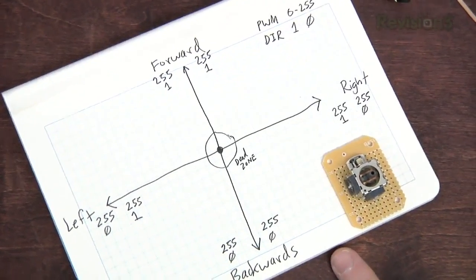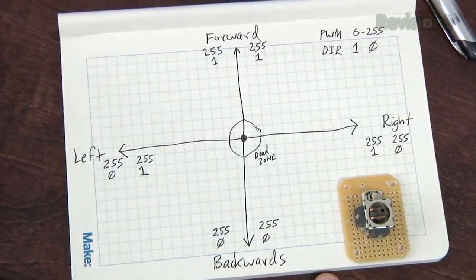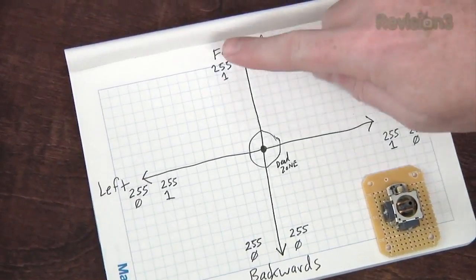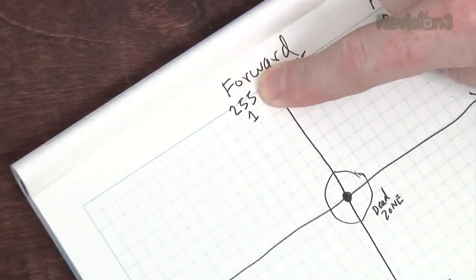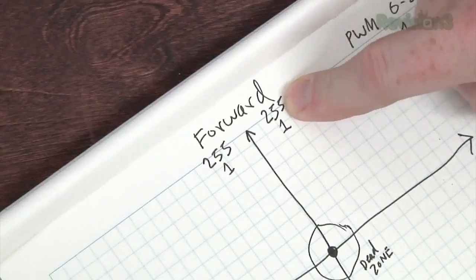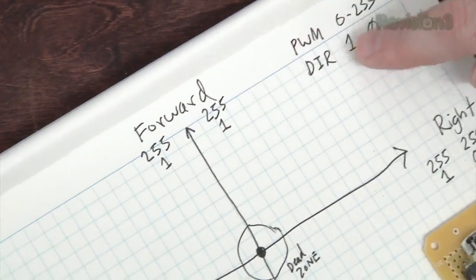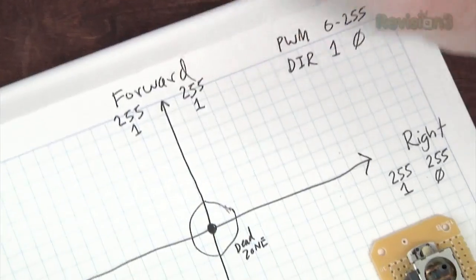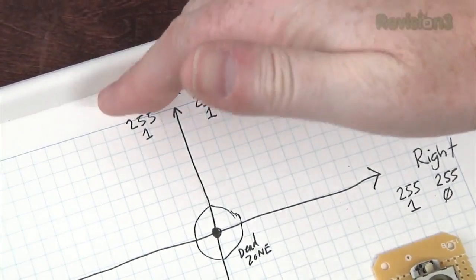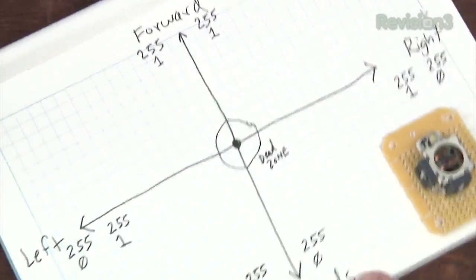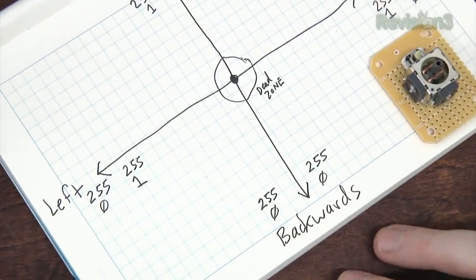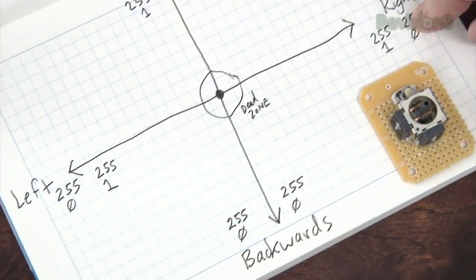All right, here are the four basic directions we can move the chair. And what we're going to have to figure out now is how to actually pulse the motors in what order. These two numbers represent the pulse width modulation, basically full speed, and then direction. Direction's either one or zero for forward or back. So if you want to make the chair go forward, you have both motors going full tilt. If you go backwards, they're both going full tilt but with a different direction. That's not so hard, but where the tricky stuff comes in is turning left and right.